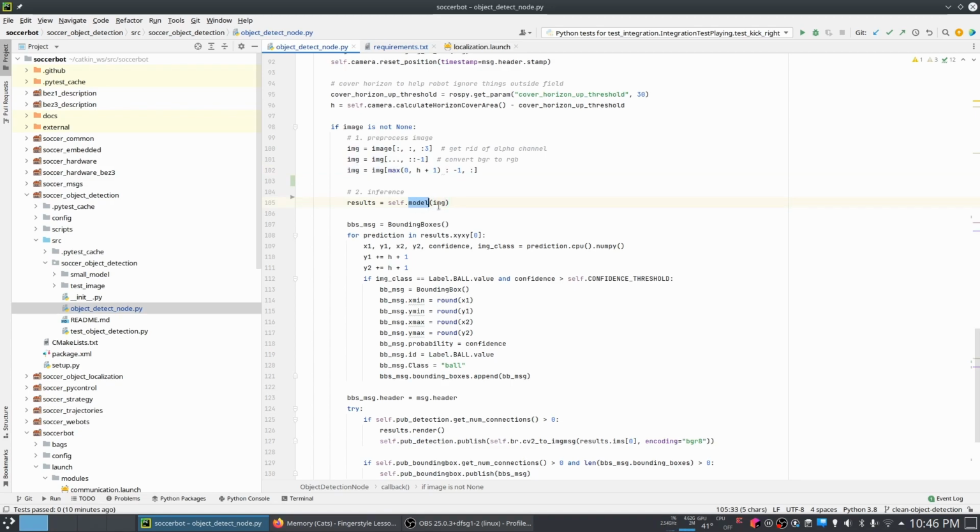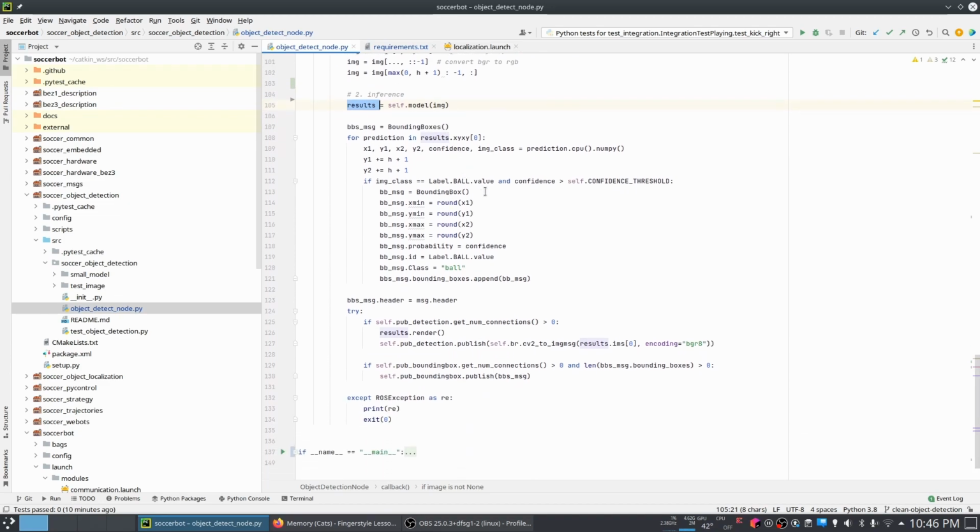So the model will take the image and it will spit out some results, and the results will contain bounding boxes for various objects in the image. In our case, we detect ball and robots.